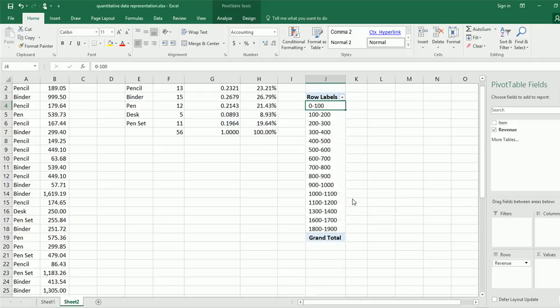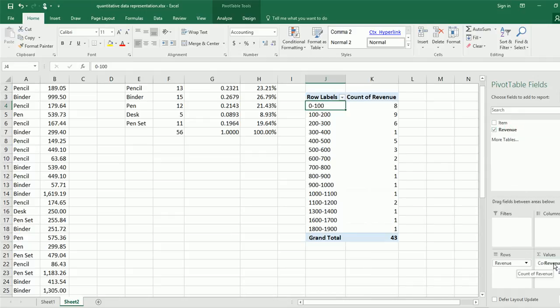So click OK, and there you go. We have a group of intervals now. Now select revenue again and drag it down to values. This will give us the count of revenue.